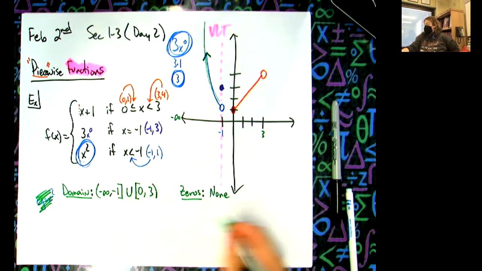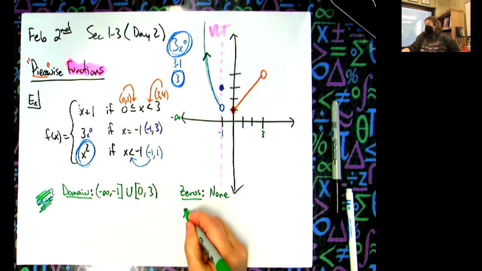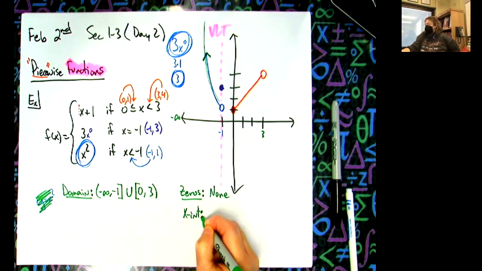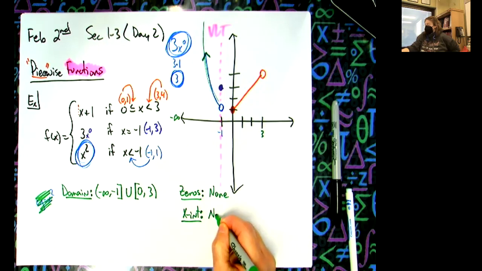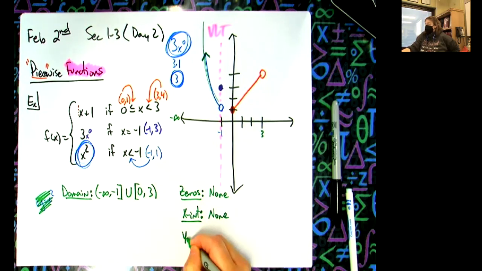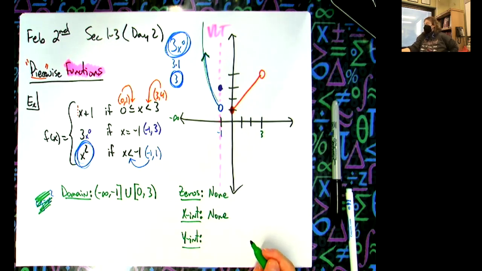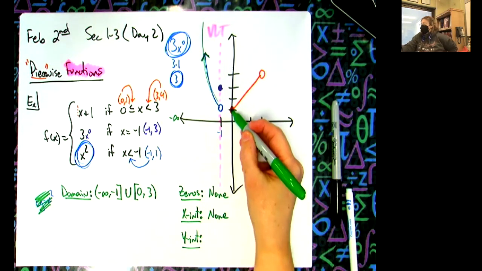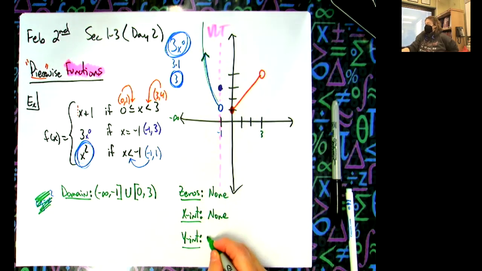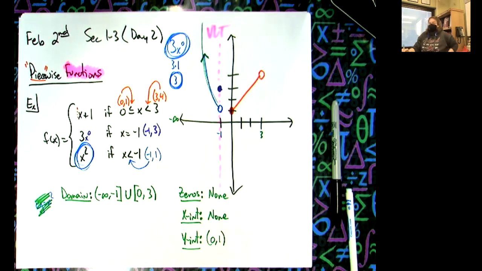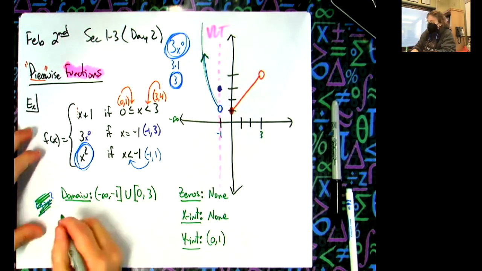So then, because I'll do range in a minute, x-intercepts: if there's no zeros, there's no x-intercepts. However, do I have a y-intercept? I do have a y-intercept, right? The y-intercept is the ordered pair (0, 1), because it crosses the y-axis at (0, 1). Okay, so those were easy. That's why I just threw those in before we did range.